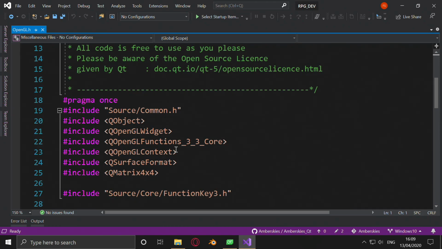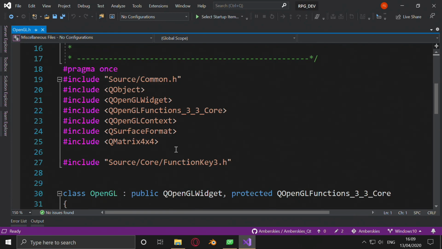So, what do we need? I need you, yeah, you. I'm going to take that surface format and include it. And yeah, I will take you. Cool. Yeah, we'll stick with 3.3 core, I think.